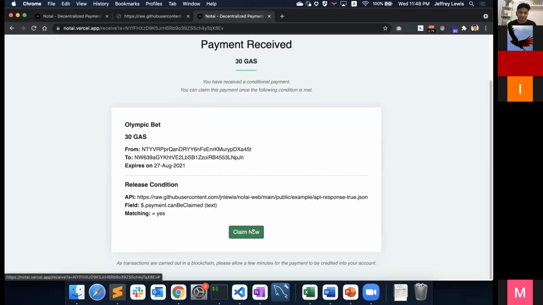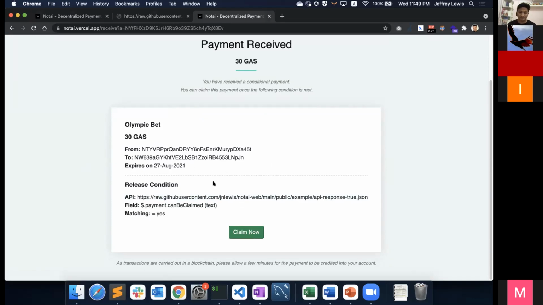When they click claim now, two things are going to happen. First, this web application will send a request to this API to check if the condition is matched. Only when it's matched, it sends the request to the smart contract, where the smart contract repeats the same process, checking this API using the Oracle service and the response. Why is it done this way? The only reason is to reduce the blockchain cost, because when you're running Oracle, you have to pay some fees. So I'm going to click claim now.